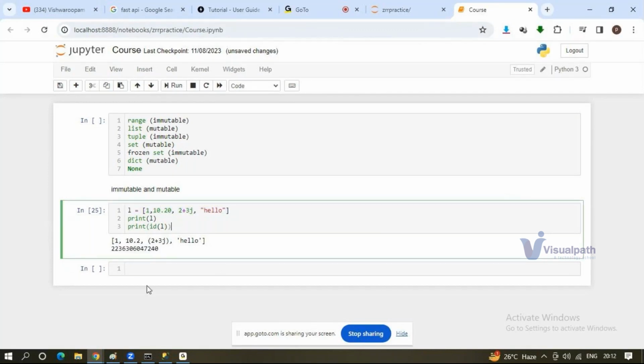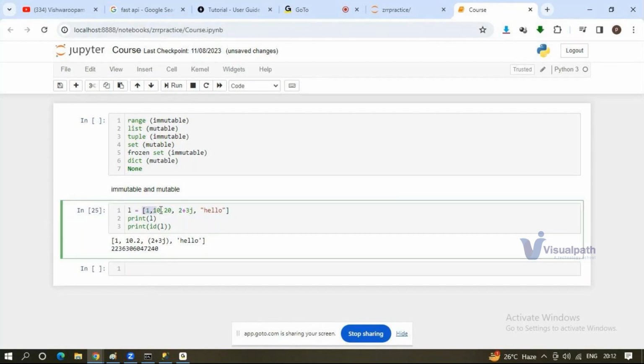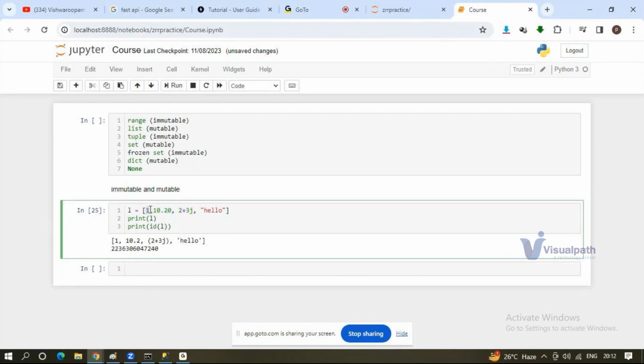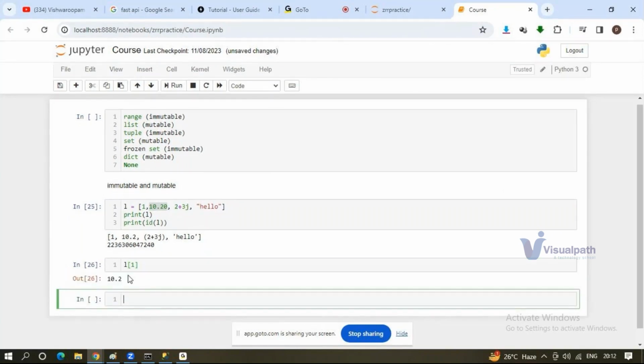If I am trying to modify the data present inside that object, is it possible or not? For example, I want to access the 10.20 value. How can I access it? Using the index method, l of 1. If I give l of 1, we will get the 10.20 float value.